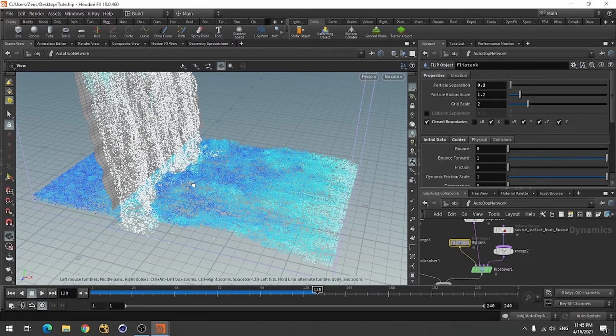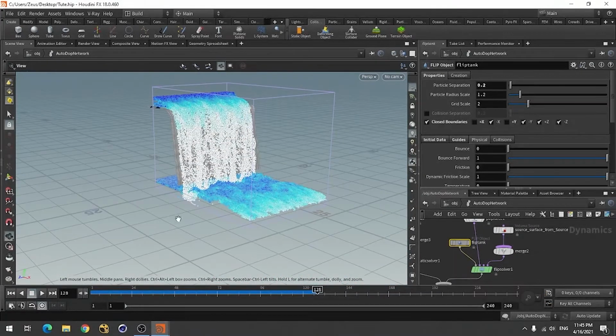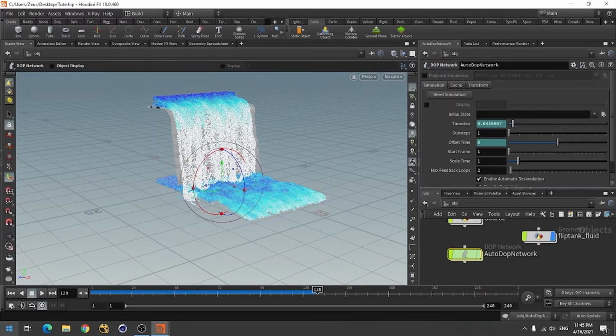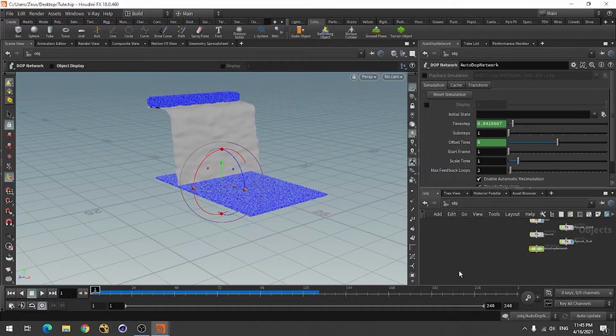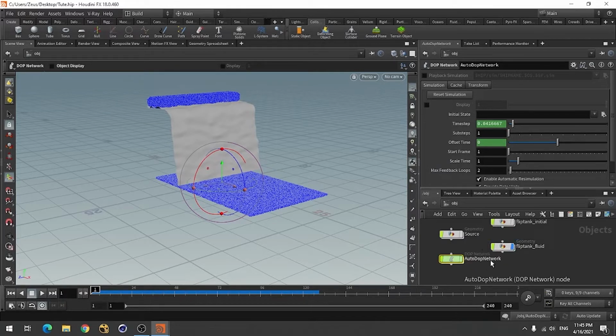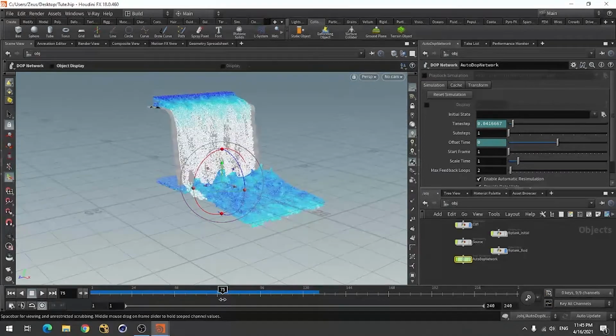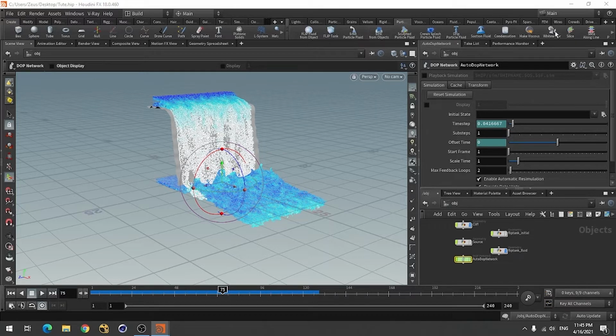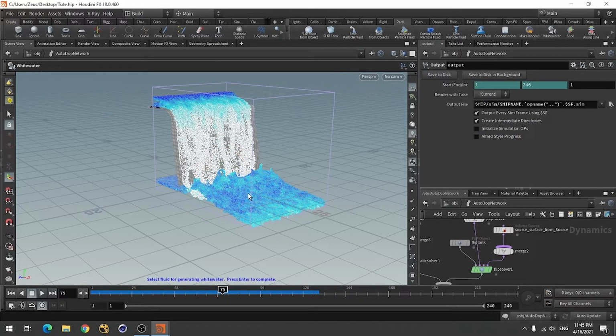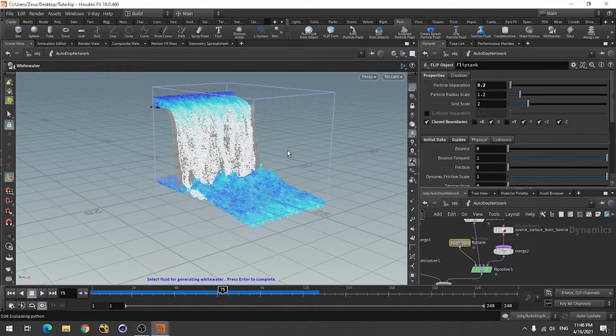So for foam particles we are going to use white water, and in here we don't need this. Okay, I have deleted it already. So for foam just come again in the particle fluid section, select white water, select the fluid or flip tank, and press enter.